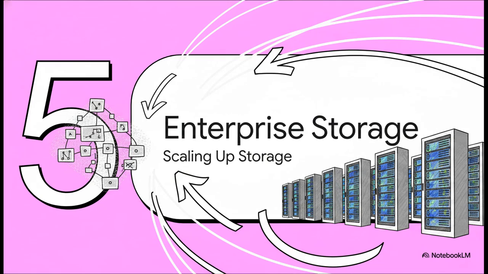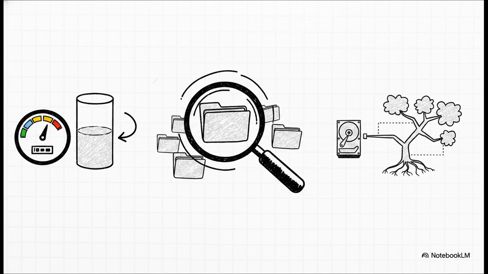Finally, Section 5, Monitoring and Enterprise Storage. If you want to monitor these systems like a seasoned pro, you really only need 3 essential commands in your daily toolkit. First up, df -h. That gives you a great bird's eye view of your overall disk capacity. Second, when you need to hunt down exactly which folders are eating up all that space, du -sh provides a super precise breakdown. And lastly, lsblk visually maps out the physical disk structure so you can see exactly which hard drives are plugged in and where they're mounted. Those 3 commands are practically the daily heartbeat of any Linux engineer.